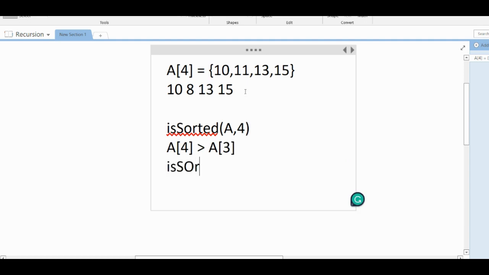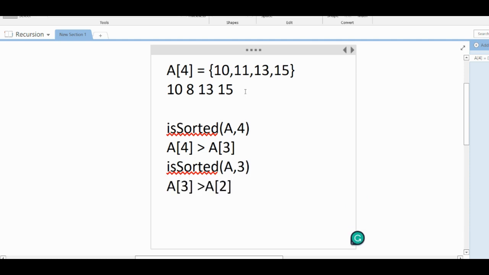So we will again call this function for the rest of the elements. I will check again a of 3. I will again check for the rest of the elements.